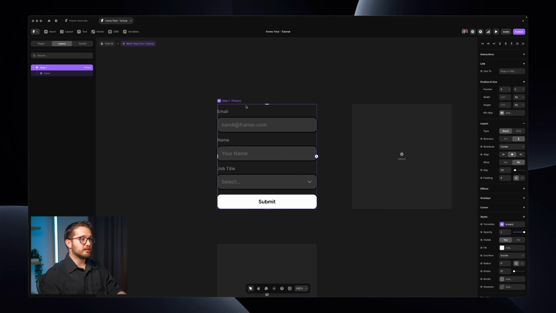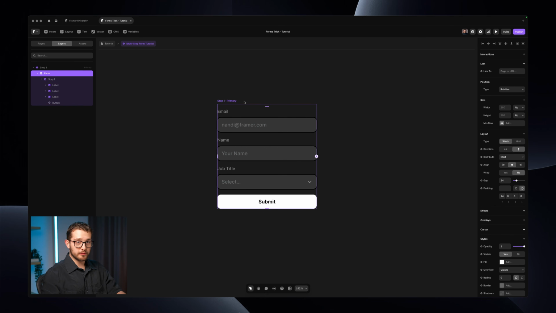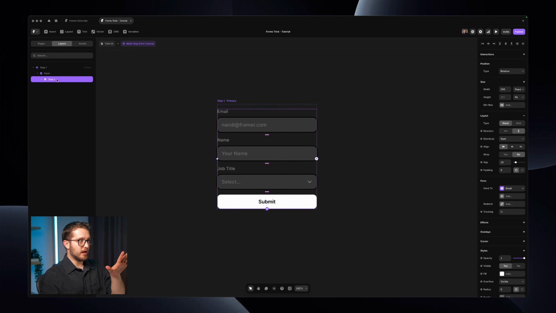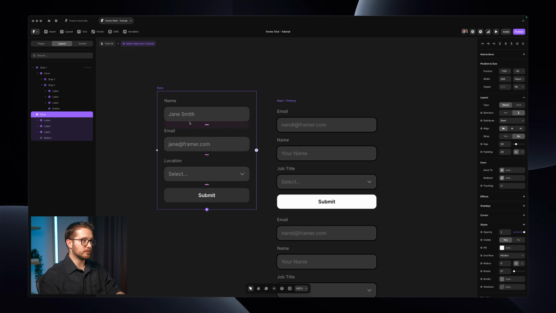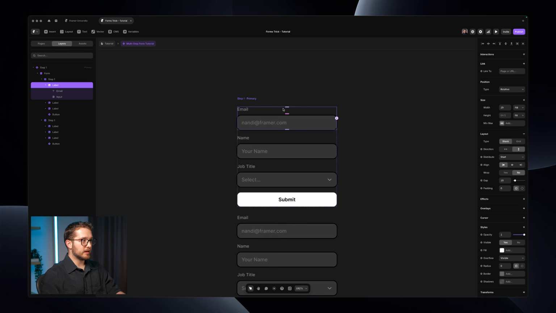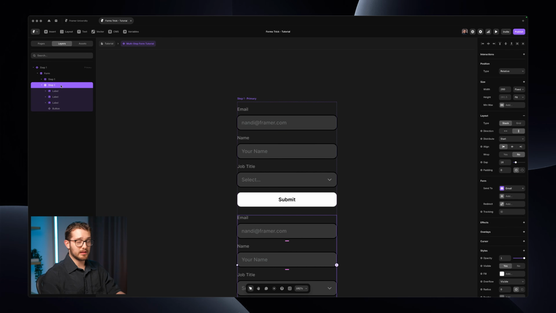Basically, the trick is that we have to wrap our form in a component, and even the form, you can see we have step 1, and then within this form stack, we're gonna have step 2. So we just duplicate this form, and this is the frame that we get when we go to form builder and we drag this in. I just renamed this to step 1 in this case. So now I just duplicated this step 1. Now we have step 1 twice. We can just rename this to step 2.